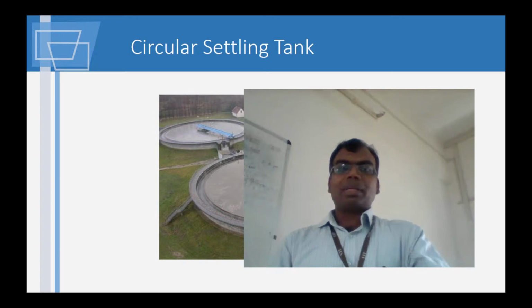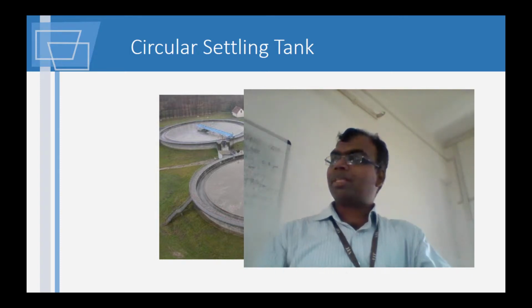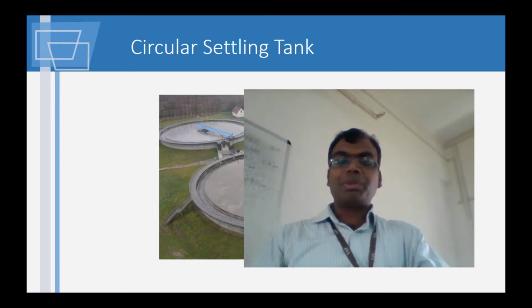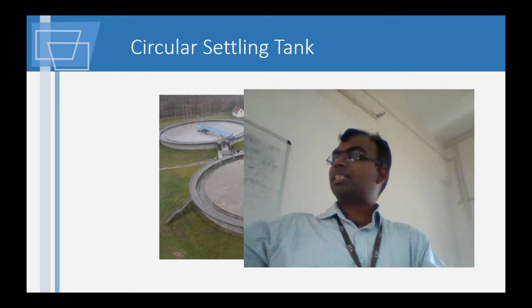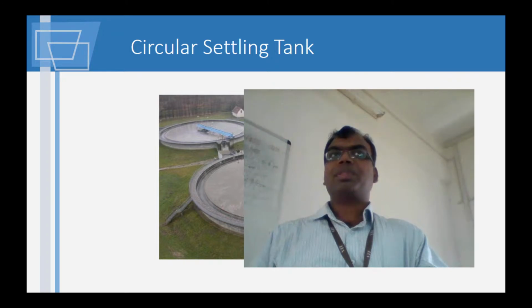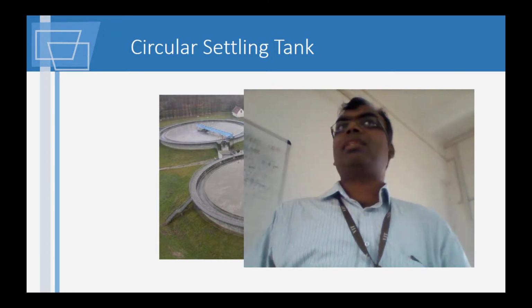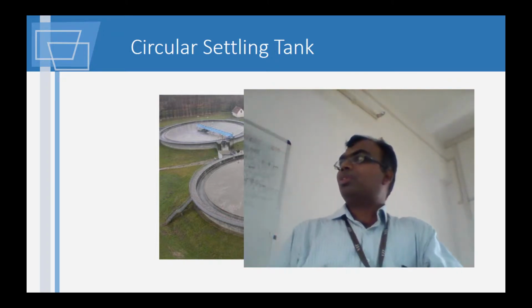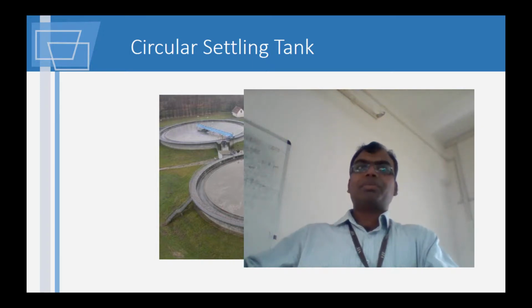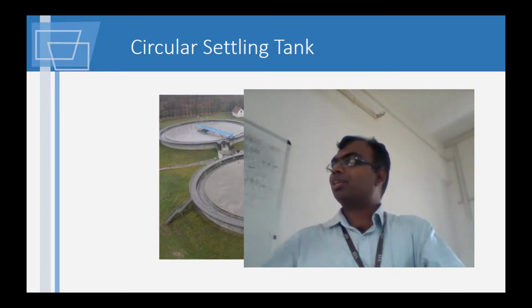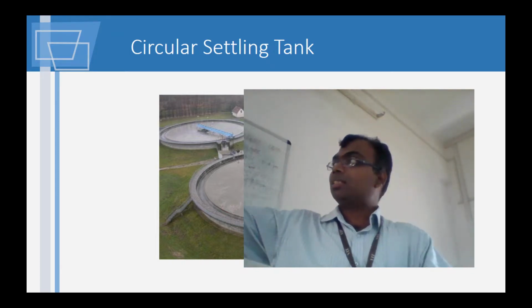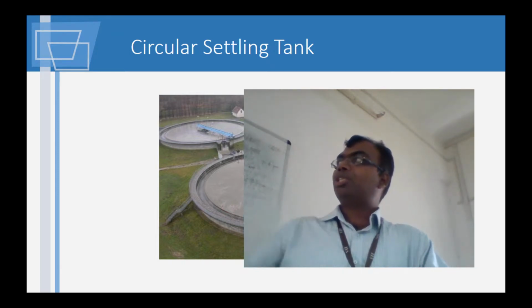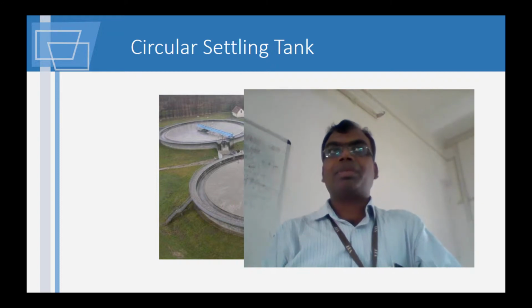Here, yesterday I made a slight mistake in my lecture. I was reviewing my video. I told that the thing is rotating very slowly. It's actually an operator's platform. This is a settling basin. If it is a flocculation basin or something, probably you will have something rotating. And this is not that sort of a thing. This is just a platform which you use to come to the center of the tank.